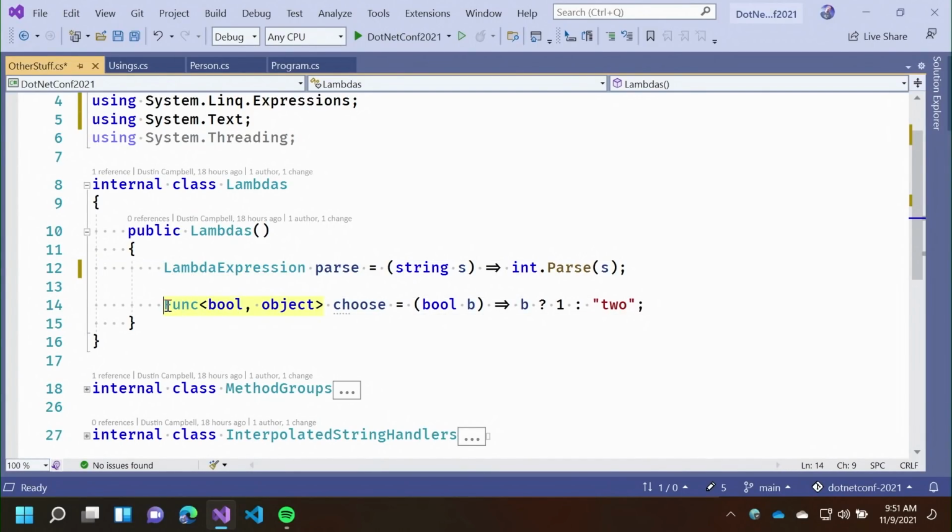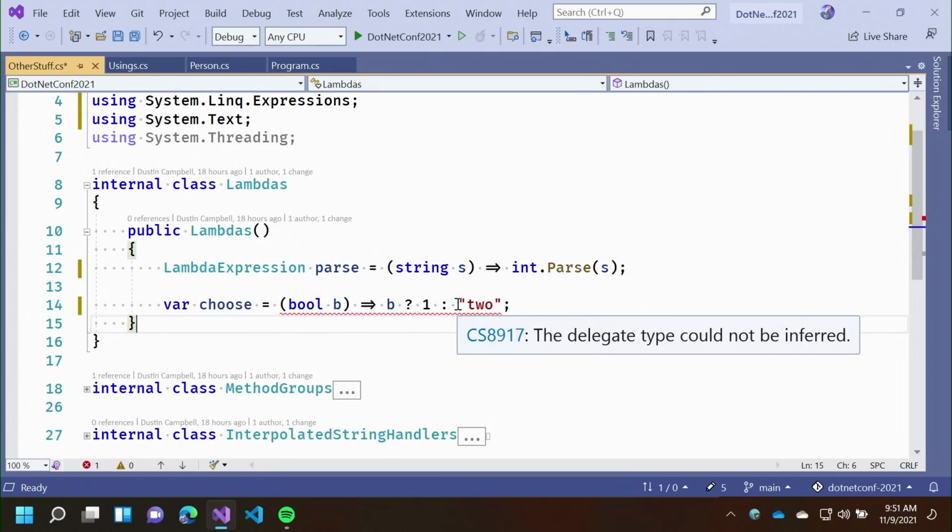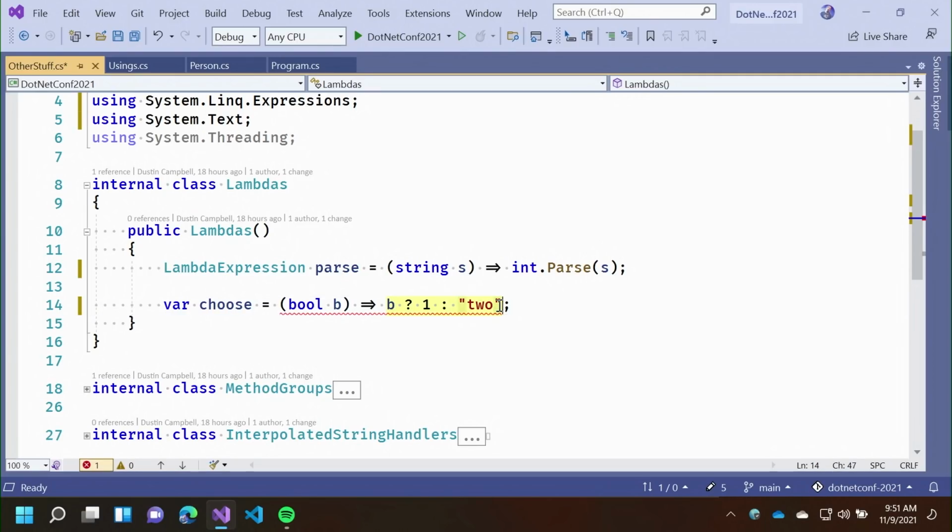However, if I do what we've been doing and change this to var, it can't infer the delegate type, and that's because the return type can't be inferred from this, because this is a conditional expression that returns either an int or string. Those don't go together. The lowest thing would be object, but we don't have rules in the language to choose that. And that wouldn't even be the best common denominator, because they both are comparable. And like what type would we infer here? That's not something we should get into the business of guessing for you. That now becomes guesswork, and we don't want to do that.